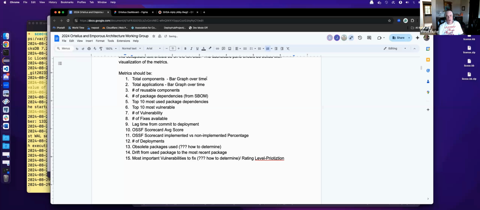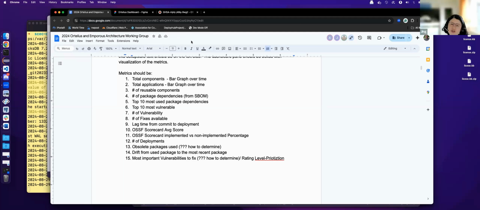Maybe these, 1, 2, and 3, are combined into a line chart or something, so that we can show over time how things are increasing and decreasing.